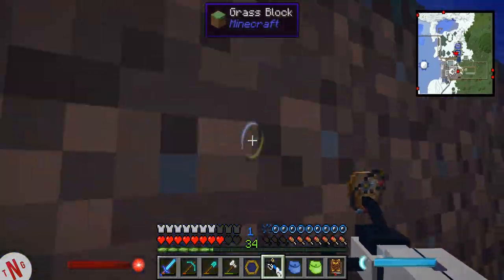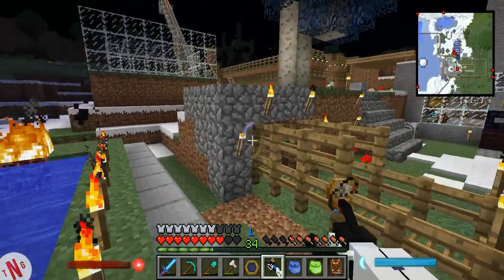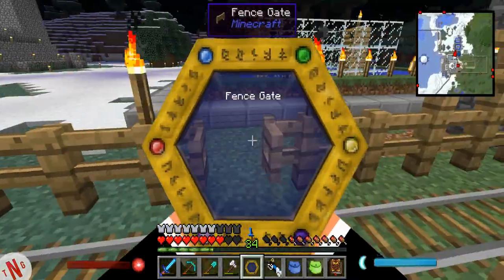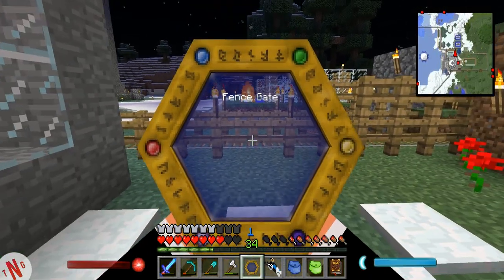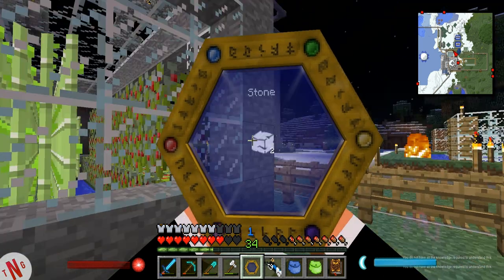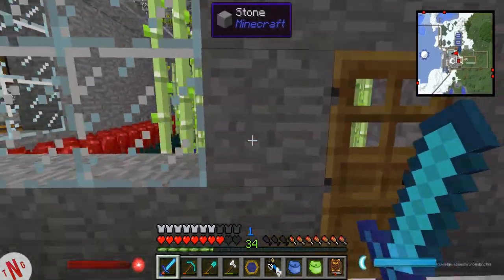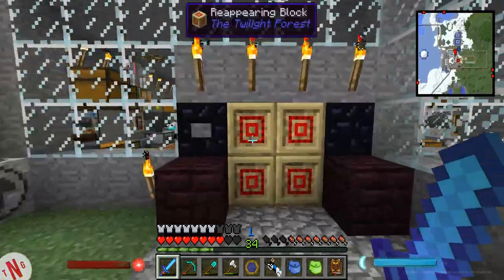Come on, come on. Get up, get up. Come on. Yeah. Oh, goddamn it. Oh, there we go. Hey, I don't have fence gate. You do not have the knowledge required to do that. Goddamn it. Feed my ender lilies and yeah.